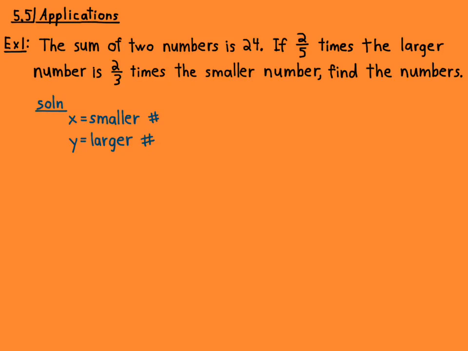Okay, so their sum is 24, so that's easy enough. Oh wait, I got to talk about declaring the variable. Always do that. Now, if you have a diagram where you're labeling things on the diagram, that counts as declaring variables. If you don't have a diagram, though, you should write it out like this. You don't have to write out the declare the variables part, the stuff in purple. Okay, so x plus y is 24. That's just the first sentence. The sum of two numbers is 24.